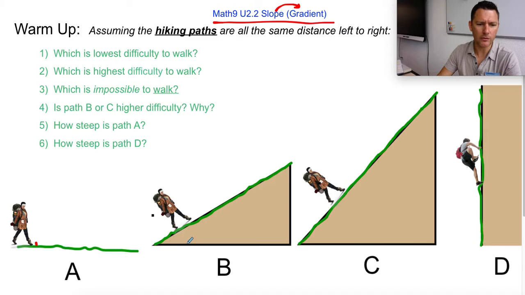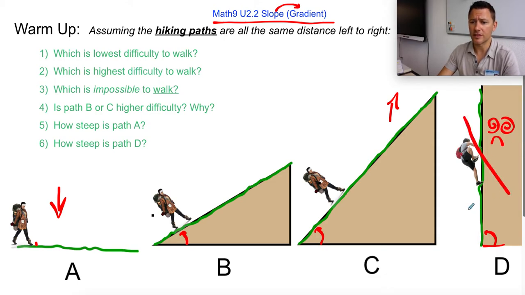So what we're looking at is this increase in angle. We go from 0 angle to a little bit of an angle to a bigger angle, and this one is a 90-degree angle. This is a cliff, so this one really doesn't make sense to think of as a path. This is the lowest difficulty to walk, and this is the highest difficulty to walk. This one is out of the discussion. You might say this one has 0 difficulty, and this one, at a 45-degree angle, maybe 50% difficulty, and as you go up it gets more and more difficult. But this one you can't walk anymore, right?